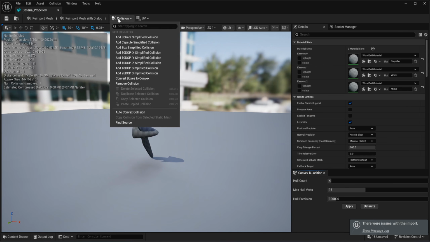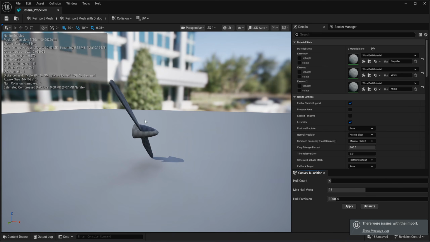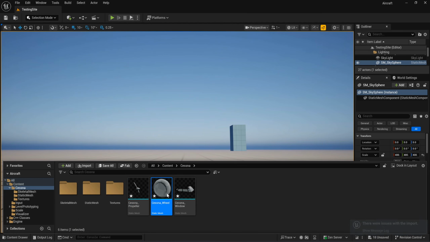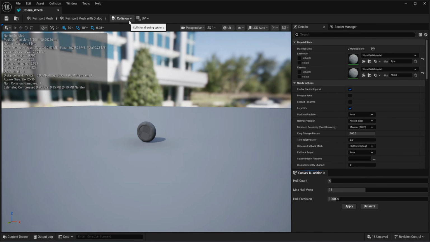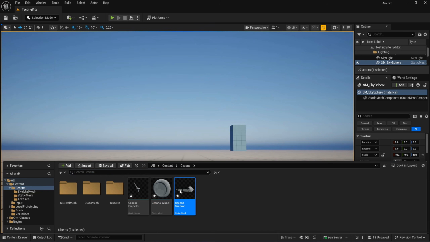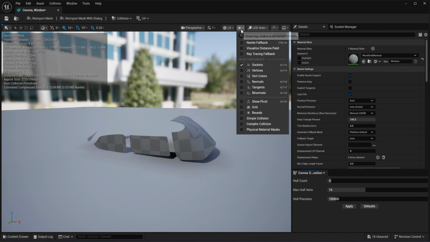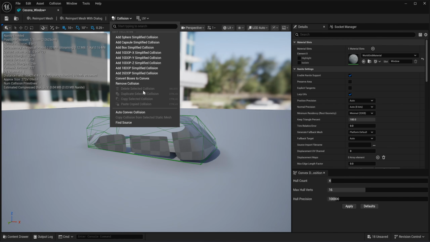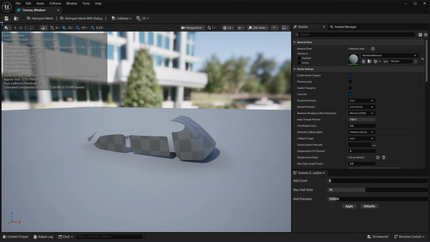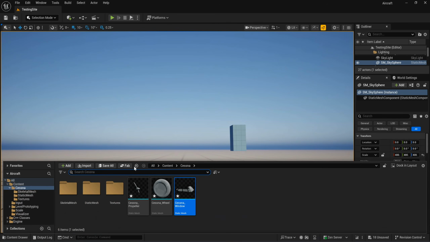We can remove the collision of this propeller, the wheel, and the window. If we want to see the collision, we can turn it on, simple collision. And when we remove it, it will not have this collision. Next, we can save it.